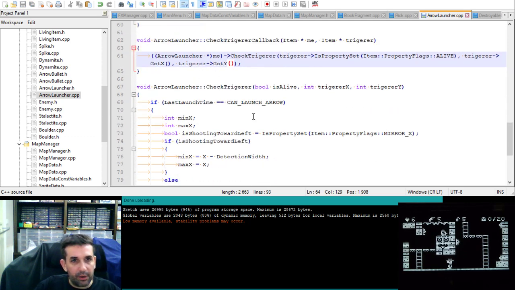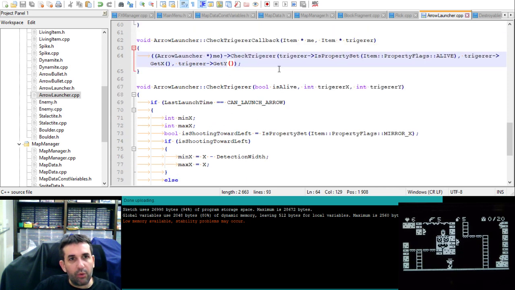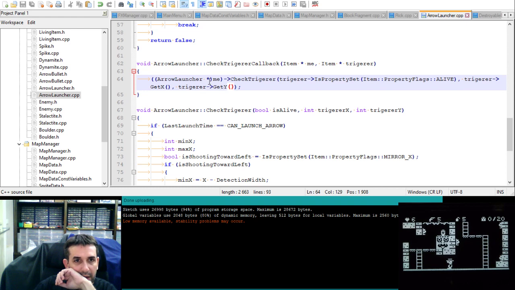Yep. By the way, why do I need to give the X and Y in the triggerer? The trigger, that's the trigger. Yeah, that's the trigger. That's not me. Yep.